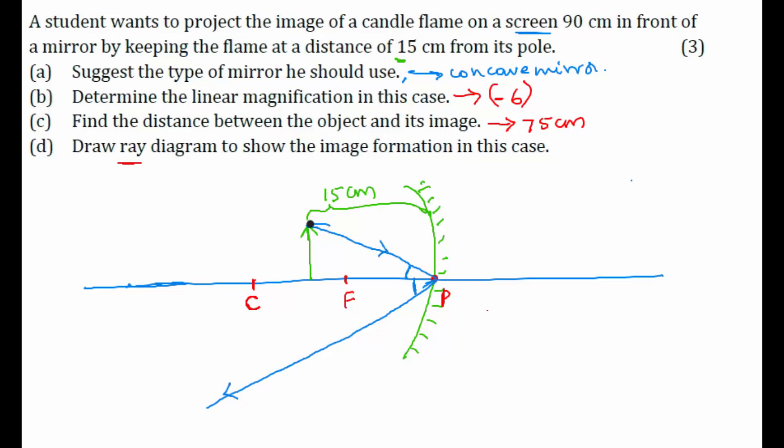What is our second ray? A ray incident parallel to the principal axis. After reflection it will go through the focus, principal focus. So, these two rays after reflection they will be somewhere here which is our image. So, we will be getting our image and the distance of image from the pole is how much? 90 centimeter. So this distance is 90 centimeter.